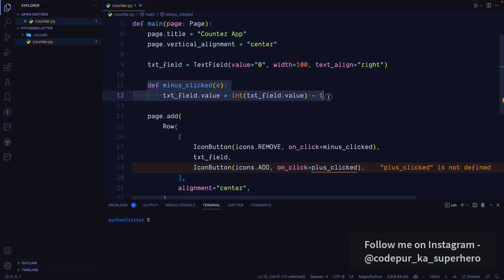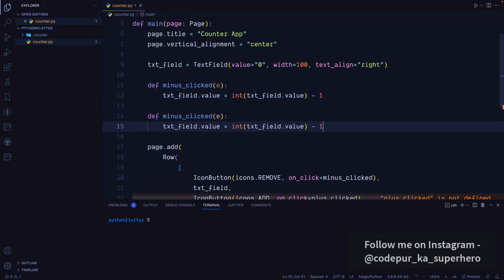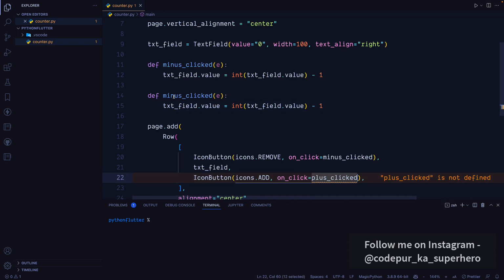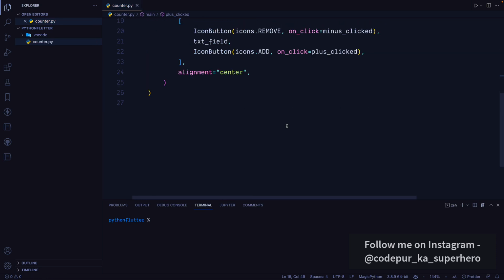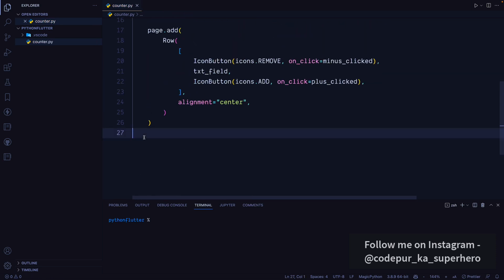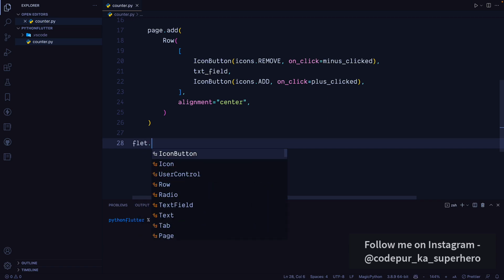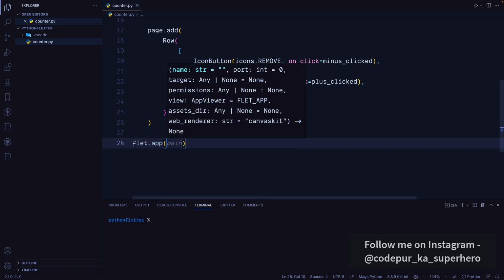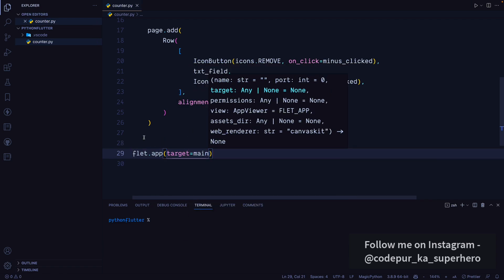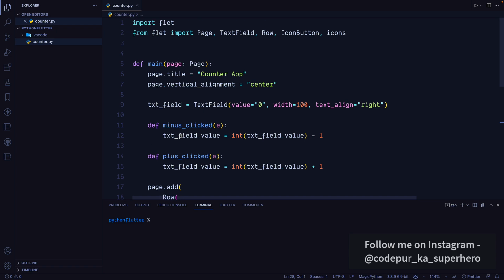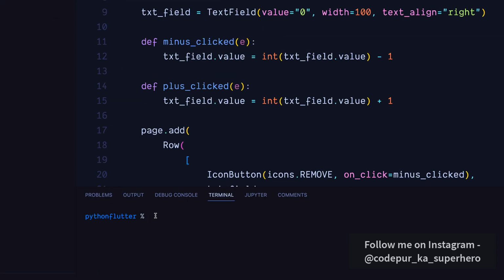Then we will have another similar function for add or plus_clicked, and rather than minus 1, we will have plus 1. Once we are done with that, at the end we just say flet.app, target is main, and that's it. To run this application, we look into the terminal.